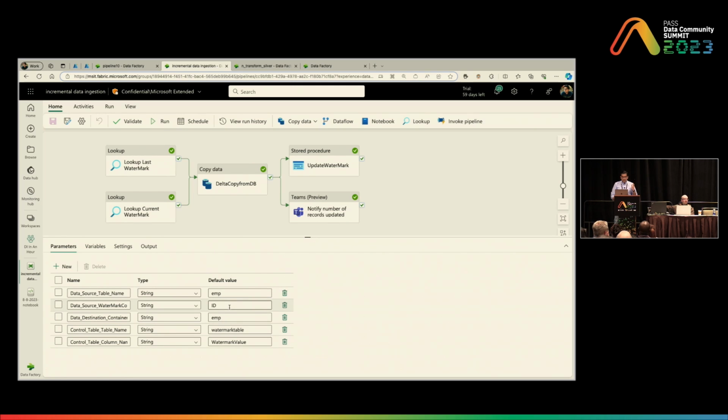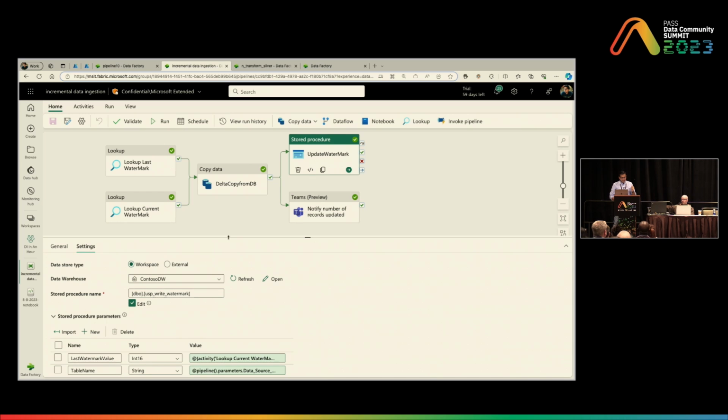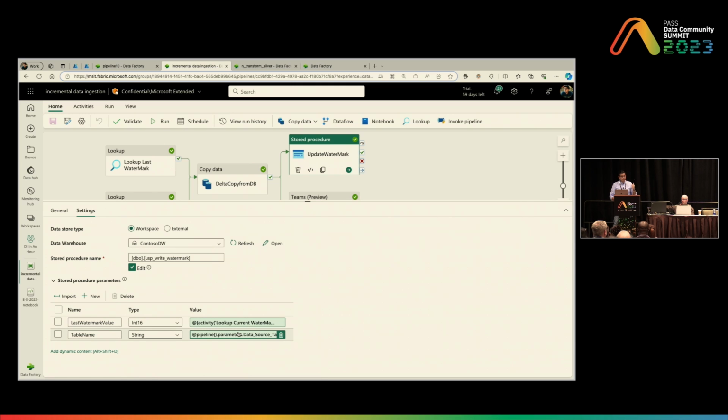The other one is I have a watermark column. The watermark is basically a control table where, every time I load the data, I am hitting a stored procedure over here. You see that? Update watermark. It fires a stored procedure, which is in the database, of course. You don't see the code here. But I'm passing certain expressions: I'm passing the table name to this stored procedure, and I'm passing a last watermark value. That's also a parameter.